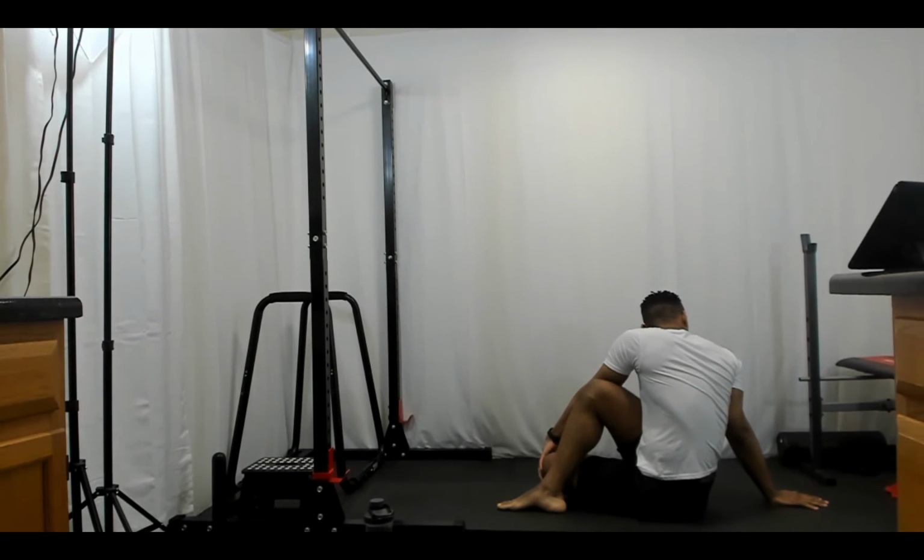Good. Take an inhale as you lengthen your spine. As you exhale, you're gonna twist. Gently lean the arm. It's gonna come down. There you go. Good. Drop your right hip bone down to the floor if it's off the floor.